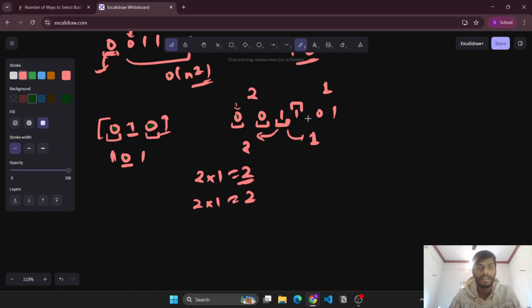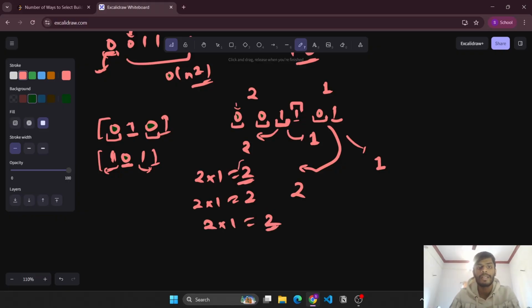2 into 1. Now again we have this 0 here. So if we fix 0 as the middle part, what do we want? We want 1 0 1. So we want the number of occurrences of 1 on the left and the occurrences of 1 on the right. For this 0, on the left how many ones do we have? We have 1 and 2, so 2 ones. And on the right, how many ones? We have a single one only. So again, the number of ways will be simply what? This 1 0 1 and this 1 0 1. Accounting for all possibilities, it will be simply again 2 into 1, which is 2. So hence the overall total number of combinations that we'll be getting of 0 1 0 or 1 0 1 is simply 6.